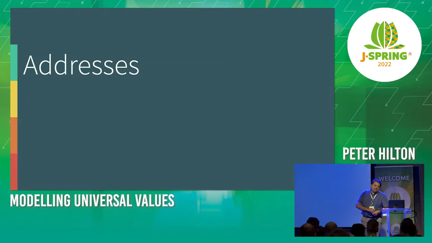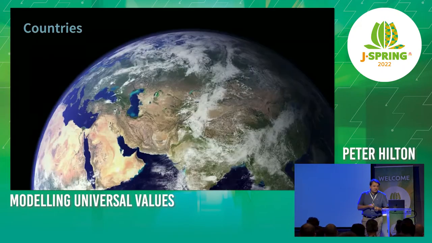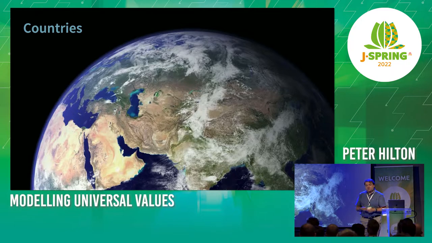Let's move on to addresses. Addresses contain various values, such as the countries I mentioned earlier. They have country codes. But addresses are kind of funky and awkward because, well, they're non-standard and country-specific. So the first problem is that countries do not appear here visually. Countries are a bit of a construct. And so when I talked about country codes earlier on, I was not being completely accurate. In the ISO standard, they're called country and area codes because not all of them are countries. And some of them are countries maybe depending on who you ask.